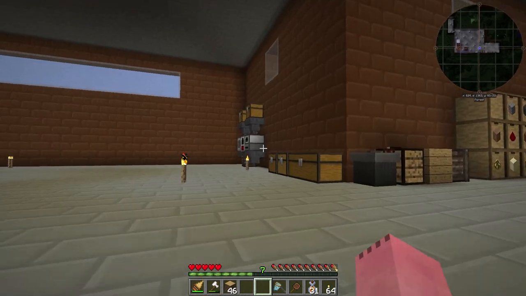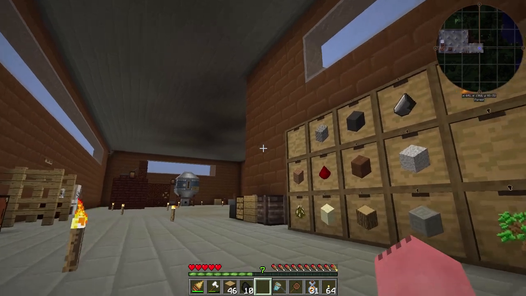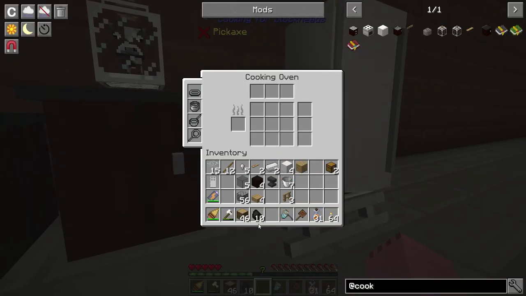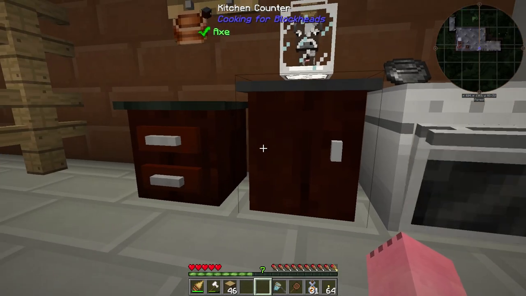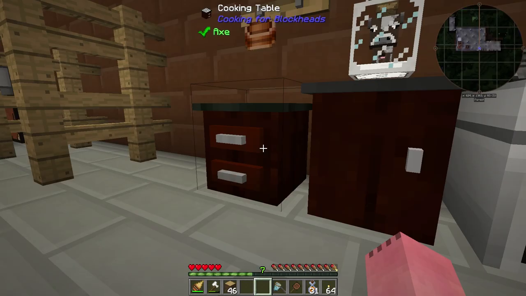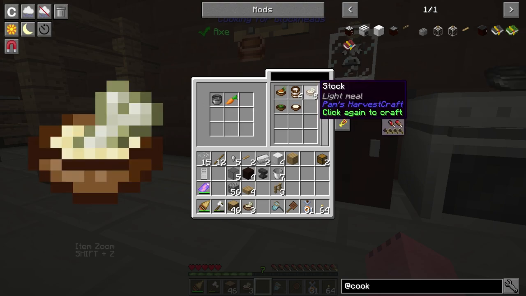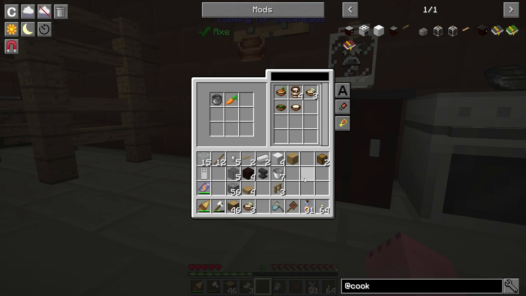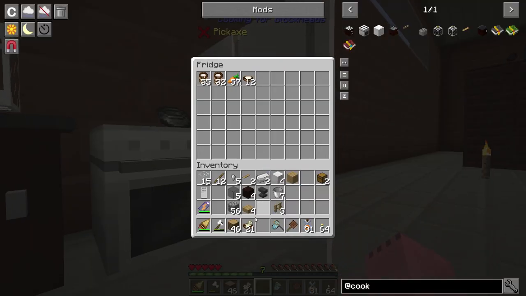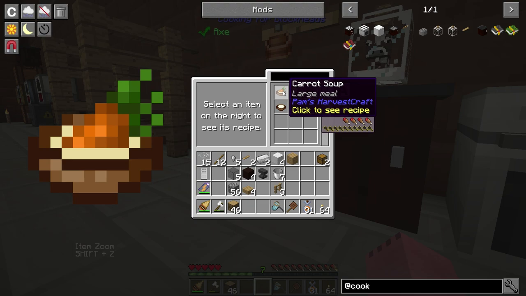Does this need to have... Let's just get a little bit of coal to stick in here. Alright. Why? See, we've got our heavy cream. Let's make some stock. Okay. So we've got to make the stock. I'm going to put the stock in the fridge. And then we can make our carrot soup. There we go.